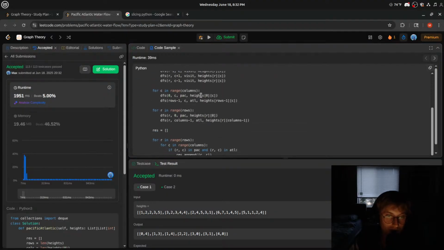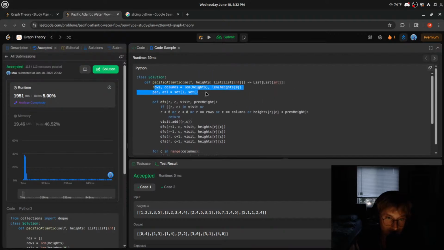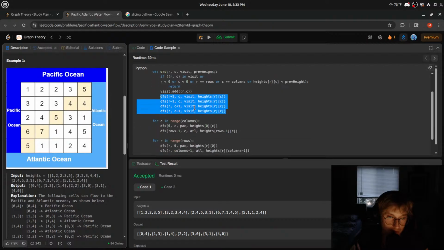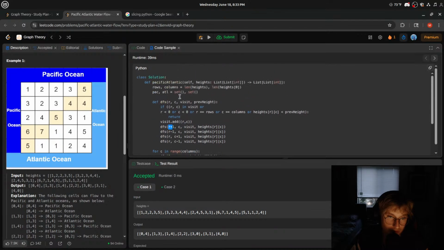Rows and columns. Okay, they run DFS here. So it looks like they're running DFS from the corner nodes, which is what I was thinking earlier, probably the best way to do it, because you automatically know that these two corners are always going to be true, right? Because they have the Pacific and the Atlantic here. So I guess you could probably just run DFS from here. I don't know. Is this running from the corners though? R+1. I don't know.